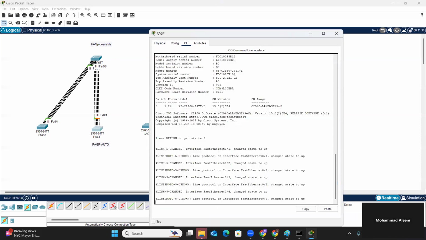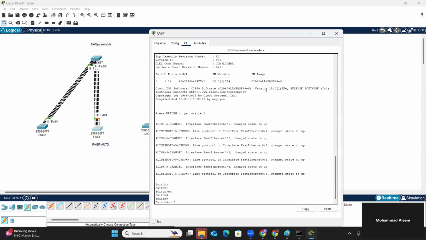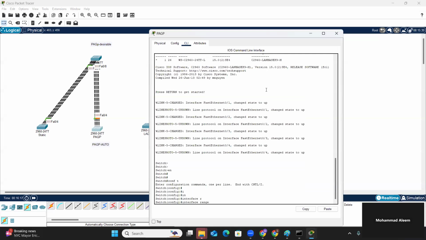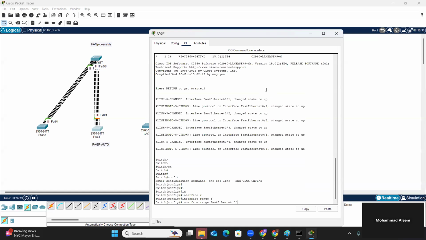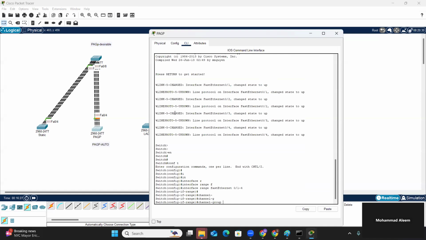So here we'll configure interface range FastEthernet 0/1 to 4, and channel group. Which group number did I take on the top? Tell me.